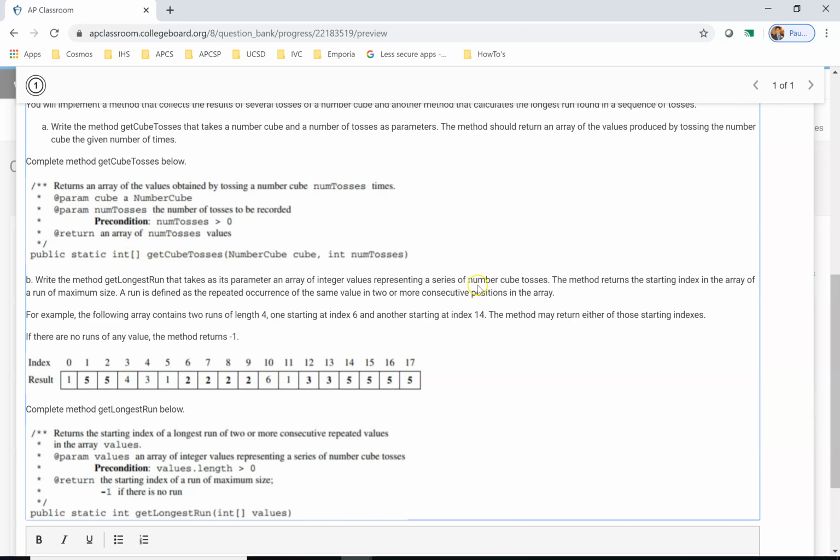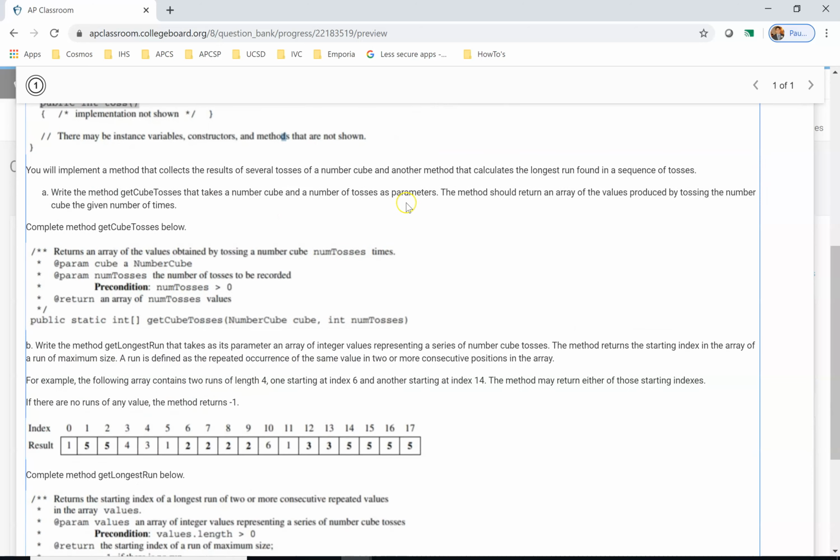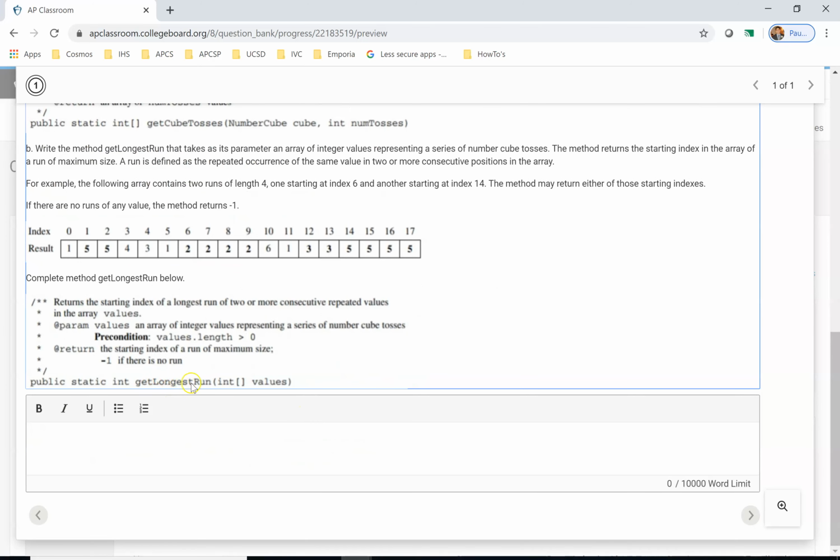That is exactly what they're asking us to send as a parameter. It's basically an array of integers whose elements represent the number you get when you toss a number cube, right? So whatever getCubeTosses returns, we're going to send that to getLongestRun.